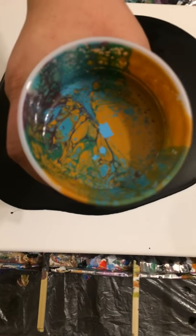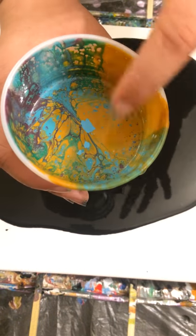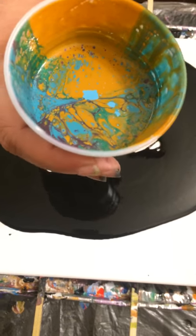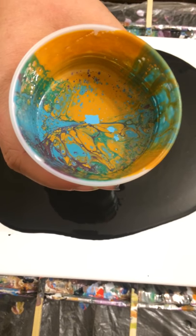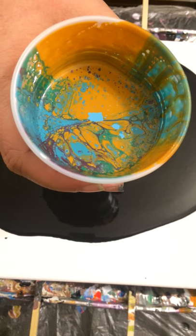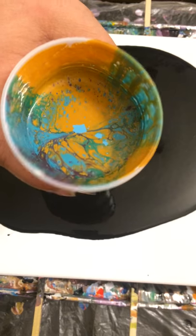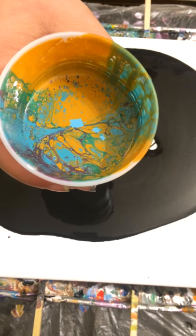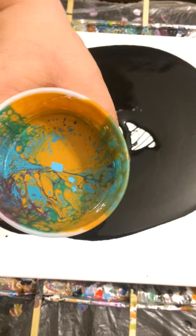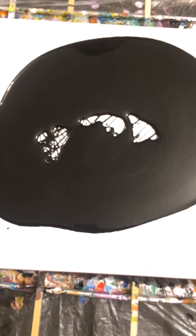There's a Christmas tree green in there, and it's a metallic. That rust color is a reject from David's, which I actually kind of like with the other colors. And then there's a purple. It's a good earthy color. There's a deep purple that was one of David's. And there is an off-teal blue, like a lighter teal. And then there's a little bitty dot right there that is something from David's as well.